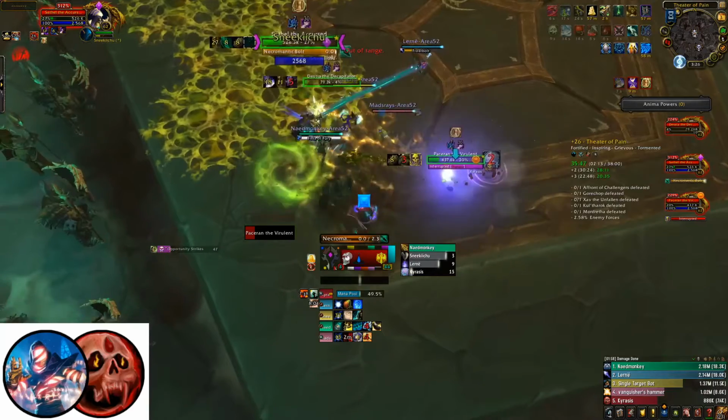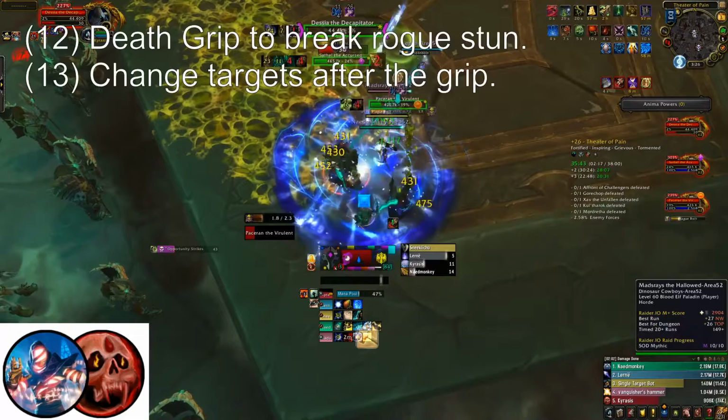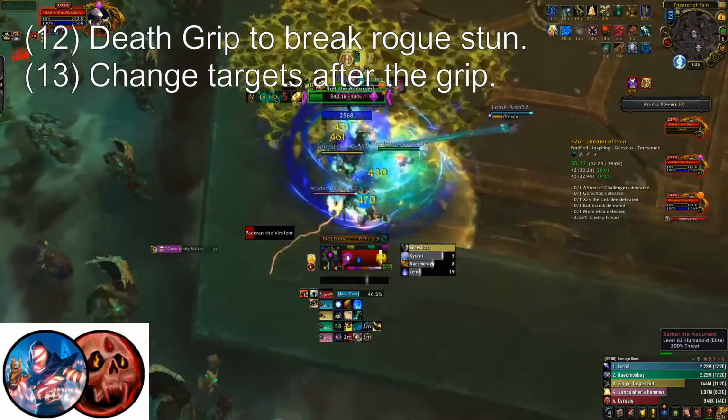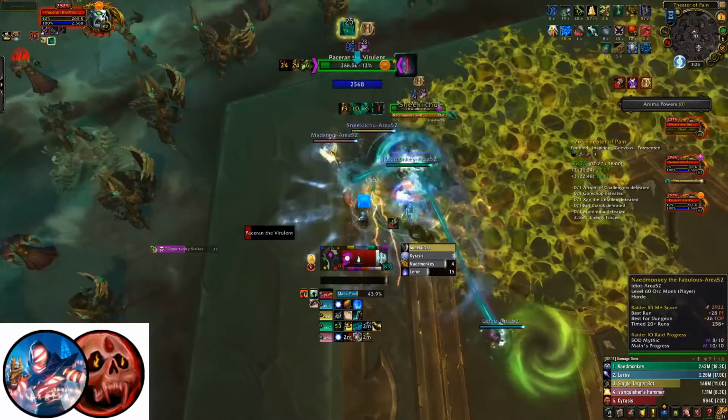Also, Death Grip is a very efficient way for you to easily interrupt the rogue when she stunlocks a random party member. But remember that any follow-up attacks on her will likely miss, so switch targets before using any additional abilities like Death Strike.